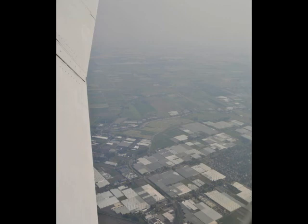Then we found a more localized carrier, which was the Scandinavian Airlines SAS, to fly us in and out round trip from Amsterdam to Copenhagen. That made it a lot less expensive. So you want to check your airlines for different combinations of airlines to see how much less expensive it is. It cut ours by $300 or $400 a person to do that. So be aware of that and check that.